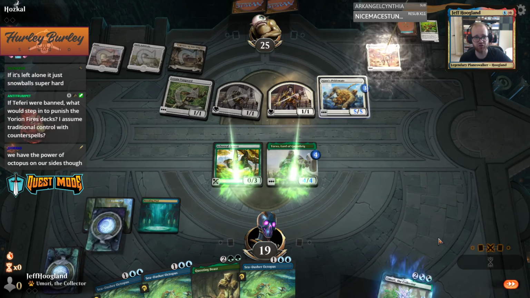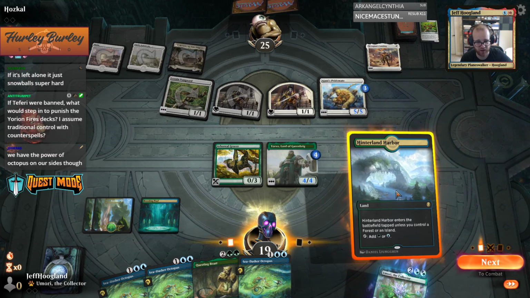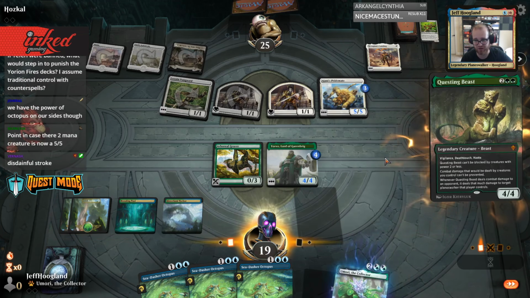Not even just traditional control with counterspells, but just anything that wanted to have counterspells in them. Disdainful Stroke, a card that's really good in general, is basically awful because of Teferi.